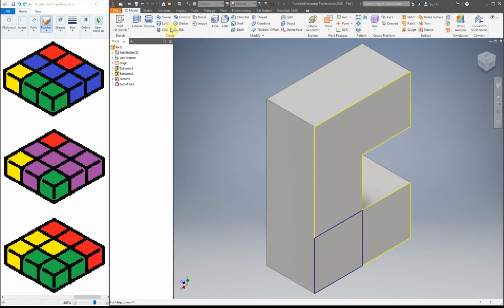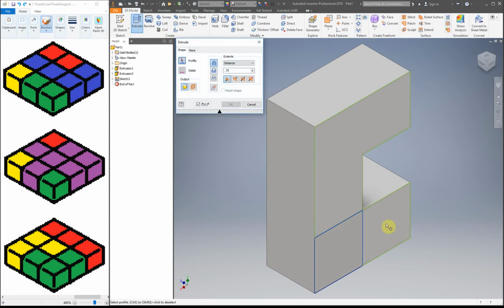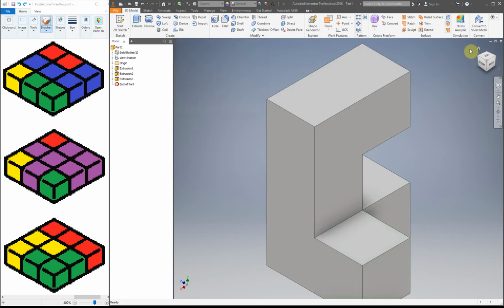So we can finish our sketch, extrude, and again you got to tell it what to extrude, so you can click on that. And also if you have more than one thing you need to extrude, you're going to need to make sure you click on all of them before you change this dimension. If not, you're going to have to cancel what you're doing and then try again. So now we can click OK.